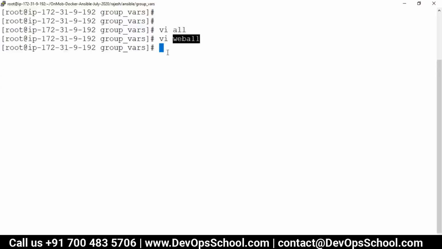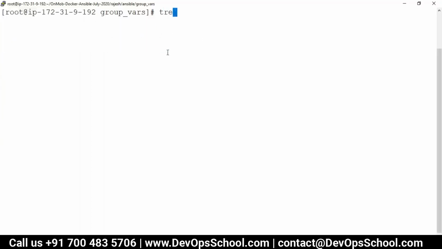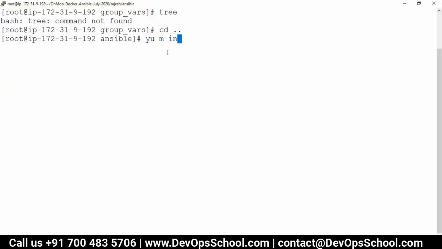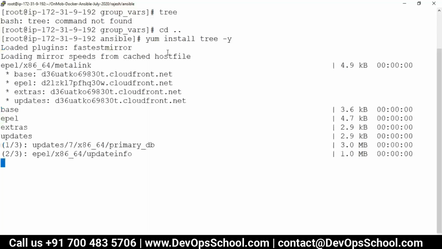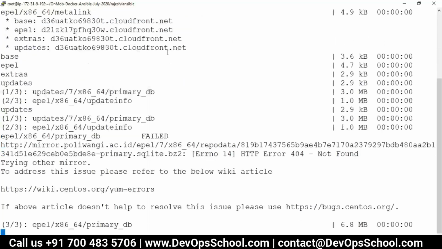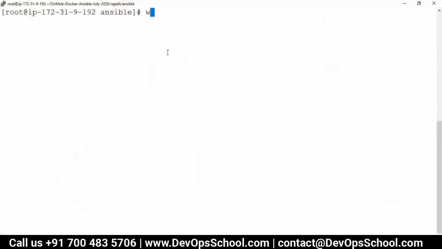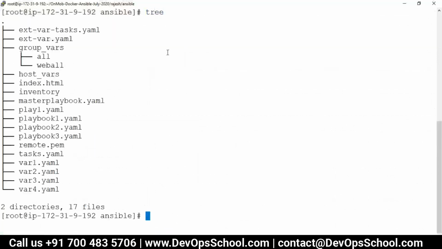So what I'm trying to tell you here is, look at this. Right now you have inventory here and group_vars here. This is the file, this is the directory.